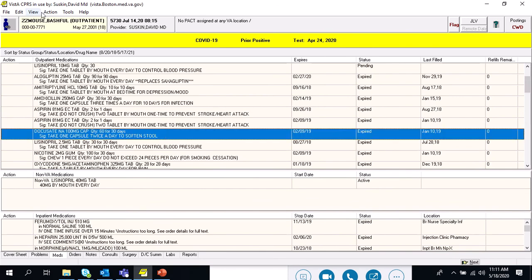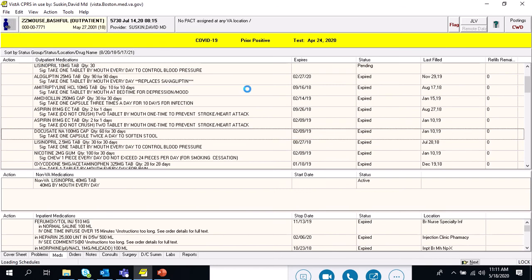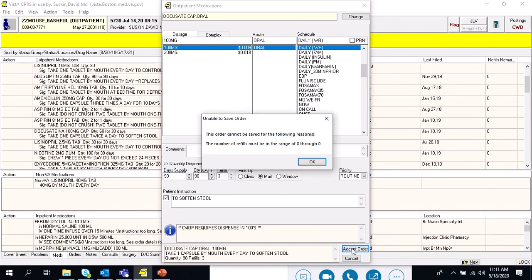So if the medication can't be renewed, another good option is to go to copy to new order, release them immediately, and now you can change the order however you want to. You can change the dosing. Maybe the patient's only taking it once a day. Maybe they were getting 30 days. You want to give them 90 days. Maybe you want to give them refills. Then you can accept the order.